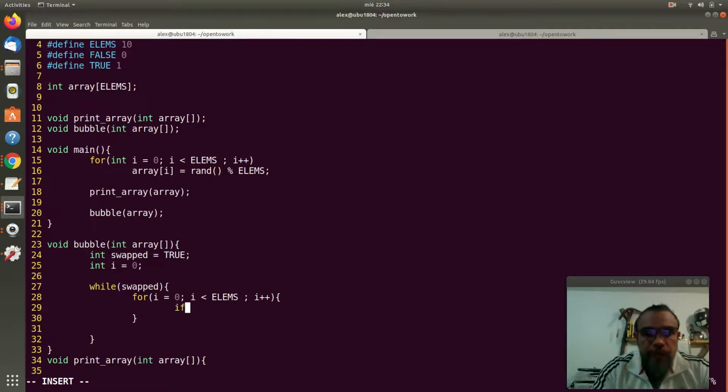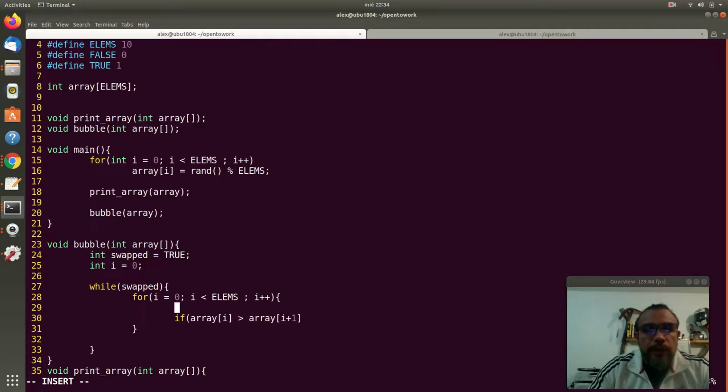So I need to verify if the current element of i in the array is greater than the element of the array i plus 1, and also I need to verify if i is not equal to elements, because if it is, then we are at the end of the array.